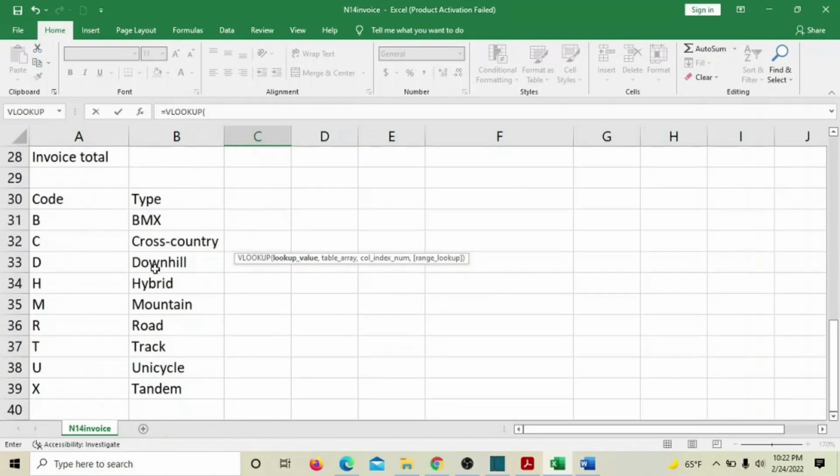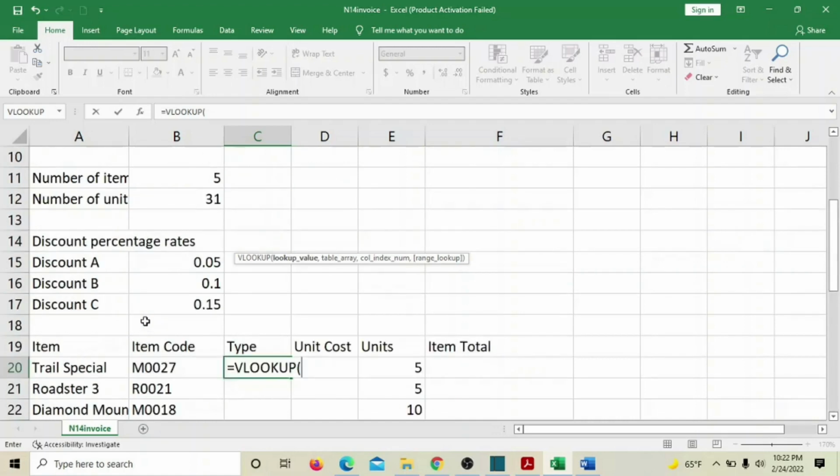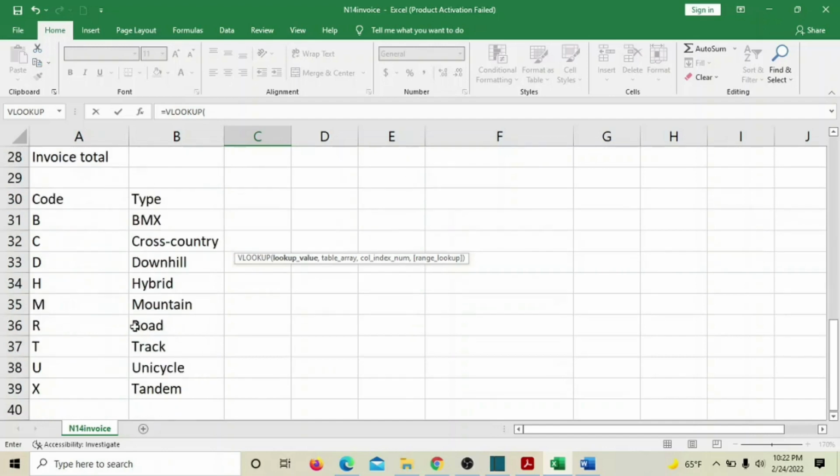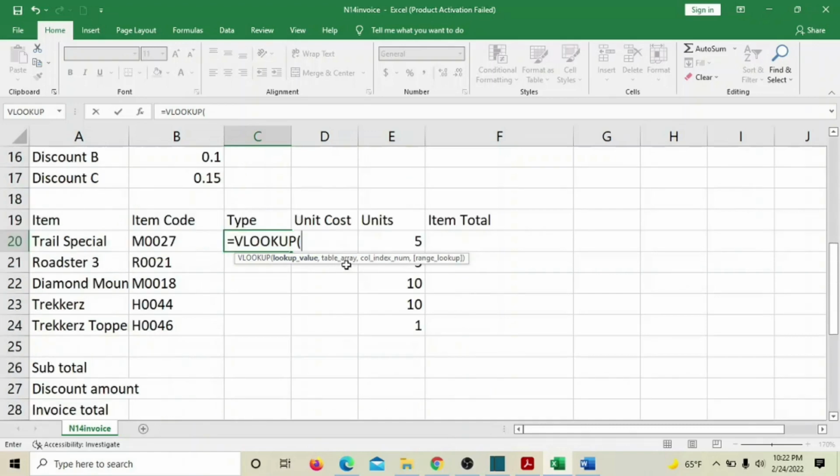Here, see, types are here. These are the codes B, C, D, H, M. So these are nothing but the first letter of the item code. Okay, and we gave a named range to this as well, and that name is type. So they clearly told the table array you take as type. See here, table array we have to take as type. Okay, now let's see more.